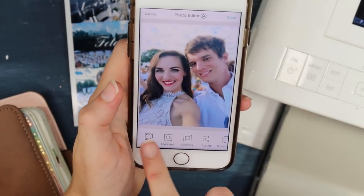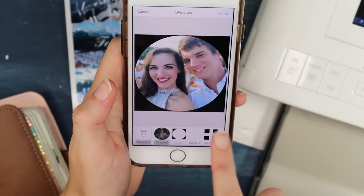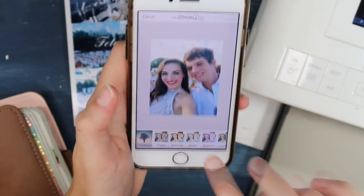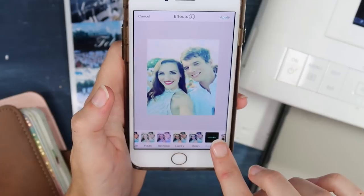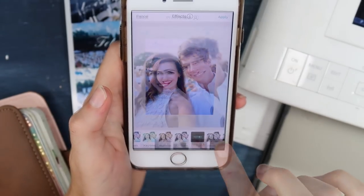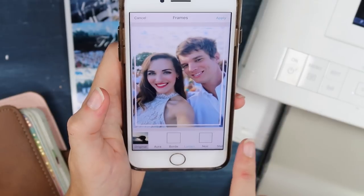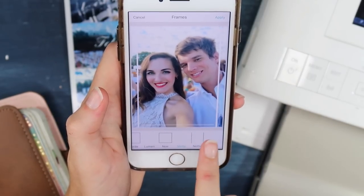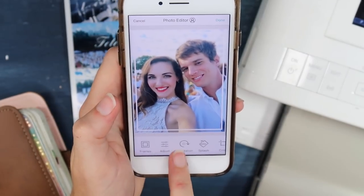And I'll explain this more after it prints, but before I printed these photos, I also wanted to play around with some other functions on PicCollage. You can add different frames, you can also play around with different filters. There's also a fun part where you can add borders, which I like doing every now and then. So for this one, I did decide to go ahead and put a nice little white border around the edge of the photo just to help stand it out a little bit more.